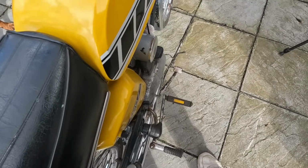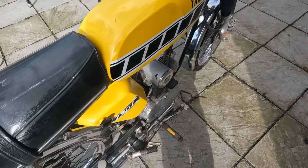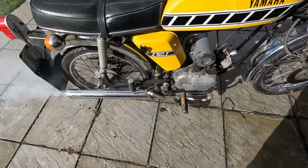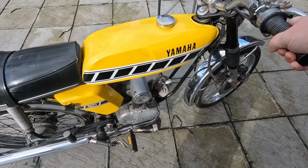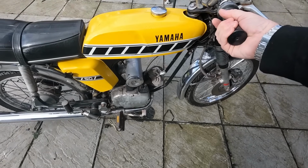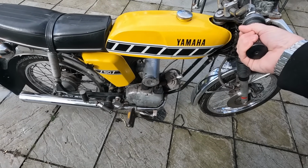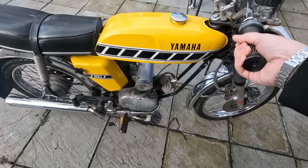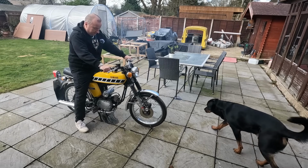Yeah, look at that. It's started up first time. Bit smoky. Choke's off now. Wow, that brings back memories. So much smaller than when I had one. It just looks so much smaller now. Well, that was good, wasn't it? I've not touched this since I brought it home last week sometime. I think the end of last week, the start of last week. Wow. Right. God, I was 16 or 17 years old when I last had one of these.